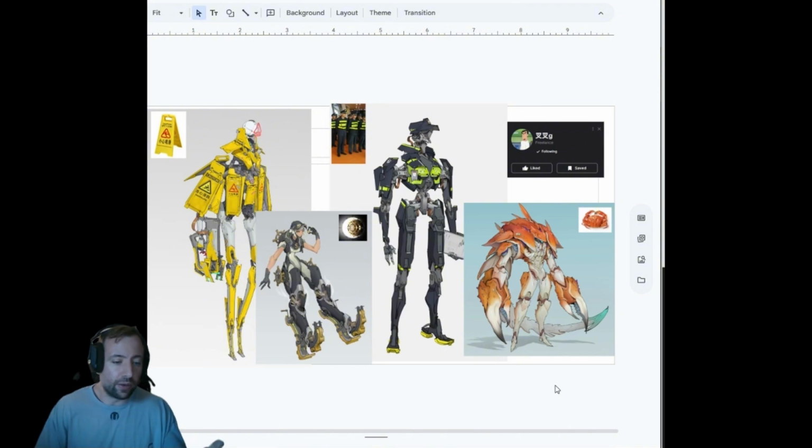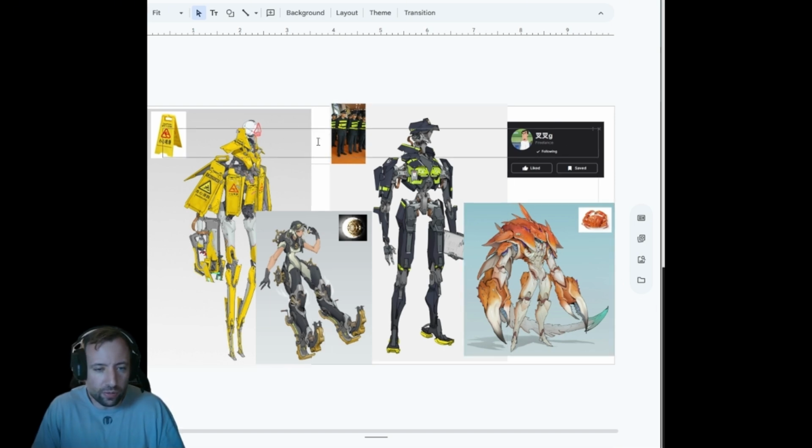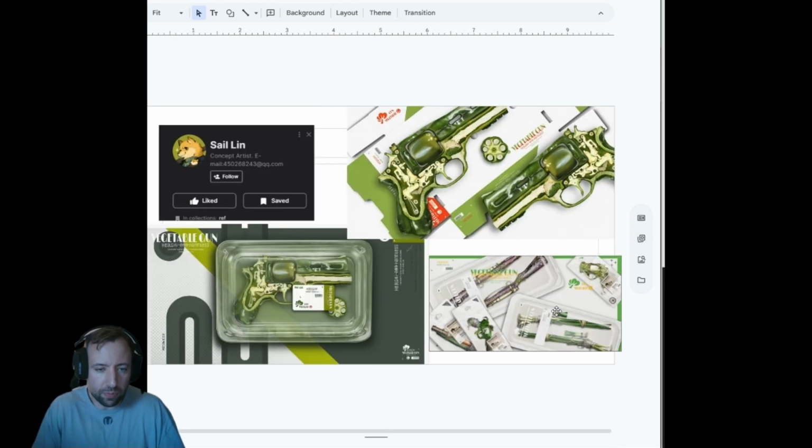And you can even go really crazy with this, almost literal at times. I found this artist, and I, of course, don't know how to pronounce that. You can just go wild with taking one reference and trying to infect it. Like, okay, let's make a robot out of wet floor signs. And it becomes super fun. And then here's one of the most extreme examples. I found this one and I thought this was super, super fun. Gun vegetables. I don't even know what that means, but I didn't know I wanted it, and I kind of love it.